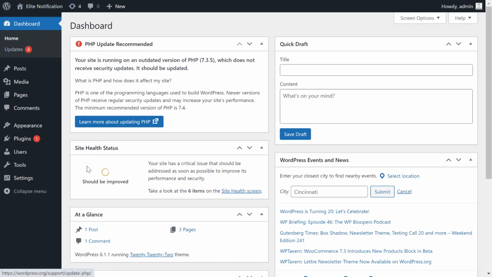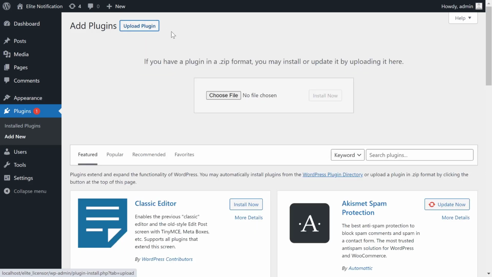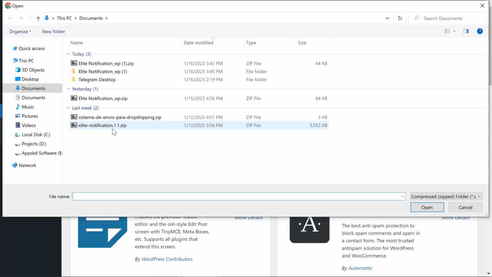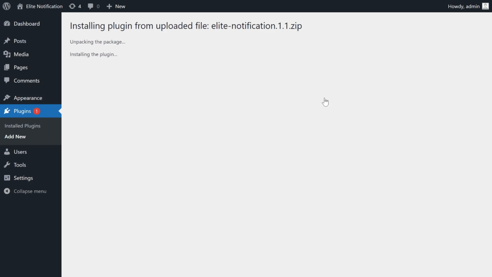Here I use a non-licensed plugin named Elite Notification. As I am not a developer, we have to find the base or slug of this plugin. First, we have to install Elite Notification to get the base or slug. Elite Notification is the best WordPress marketing plugin to display sales, reviews, ratings, donations, and skyrocket conversion rates. This plugin is designed for FOMO, allowing you to also display WooCommerce notifications like sales, reviews, comments, etc.